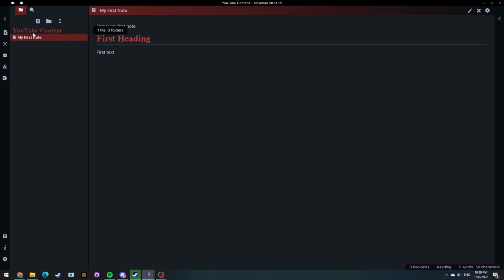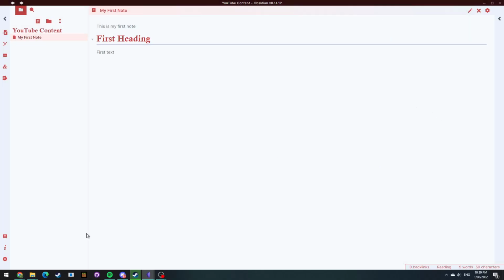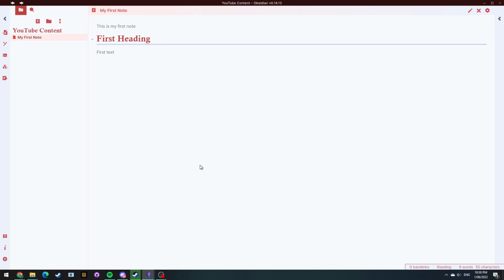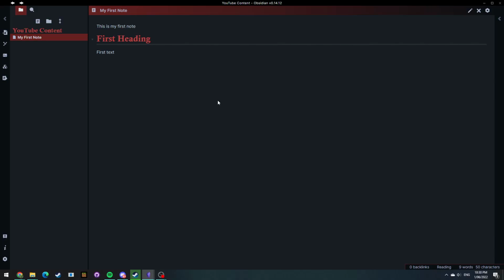Alright, and you can see it's instantly changed this over, so we have some different sort of look and feel. There's a light version of this, so from appearance you can change it to light. There's also a new option in here for adapt to system. Looks like that's just going to light, so there we go. Ooh, that is bright. That is way too bright for me, to be completely honest. It's going on 10:30 PM at night here. Let's go back to dark just for now, just so I can get my head around a bit of a breather. Alright, so this is the ITS theme.